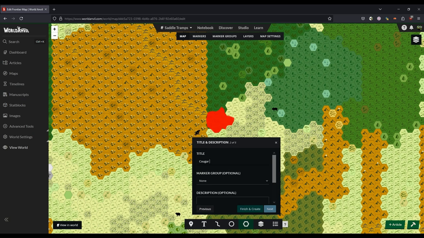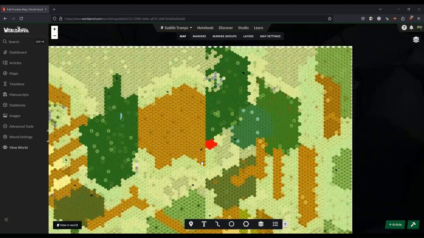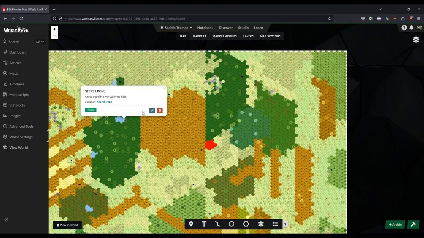Ooh, the dreaded Cougar Lake. And it's not the fun kind of cougars either, unfortunately. It's those vicious ones. The ones that want alimony payments.